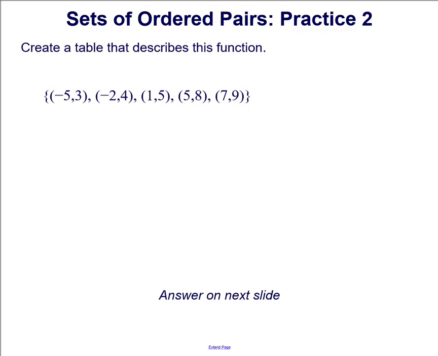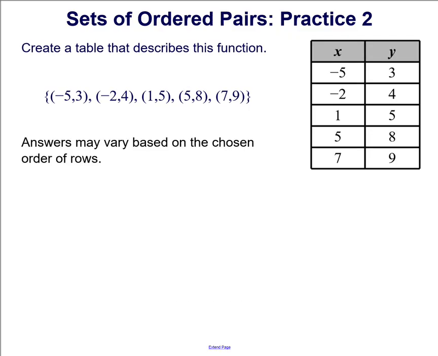Welcome back. Let's take a look at the table. The table of values will look like you see here. I chose to take X values in order from smallest to largest and group them with their associated Y values. I'll just do a couple for you. So these are all the X values. You notice I put them in -5, -2, 1, 5, and 7. And then I grouped them together with their associated Y values.